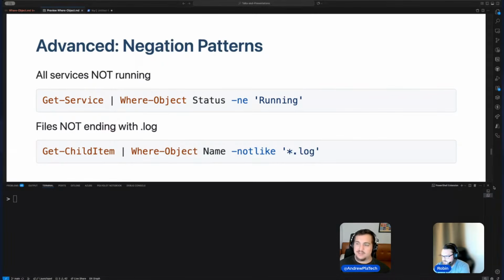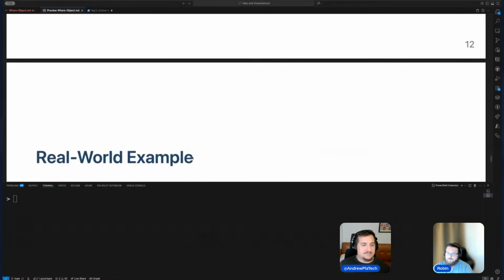Gotcha. Yeah, there's some subtle differences. Again, it's the type of thing, don't let that hang you up from using Where-Object. That's one of the things you're not going to probably encounter every single day. If you just get your reps in with Where-Object, it'll be easy to add that little, oh wait, I need to do this exact specific thing. You look it up, you solve your problem. Okay, cool. Thanks, Sean.